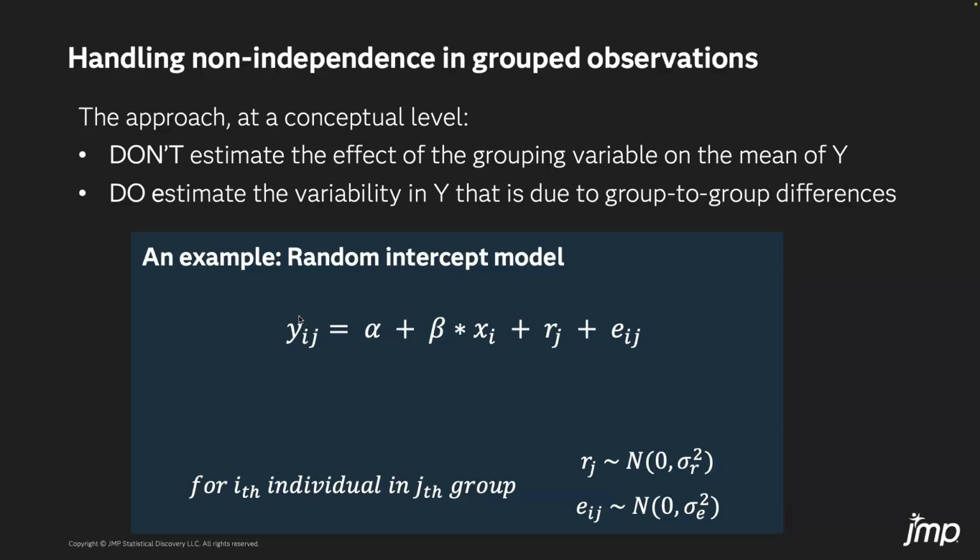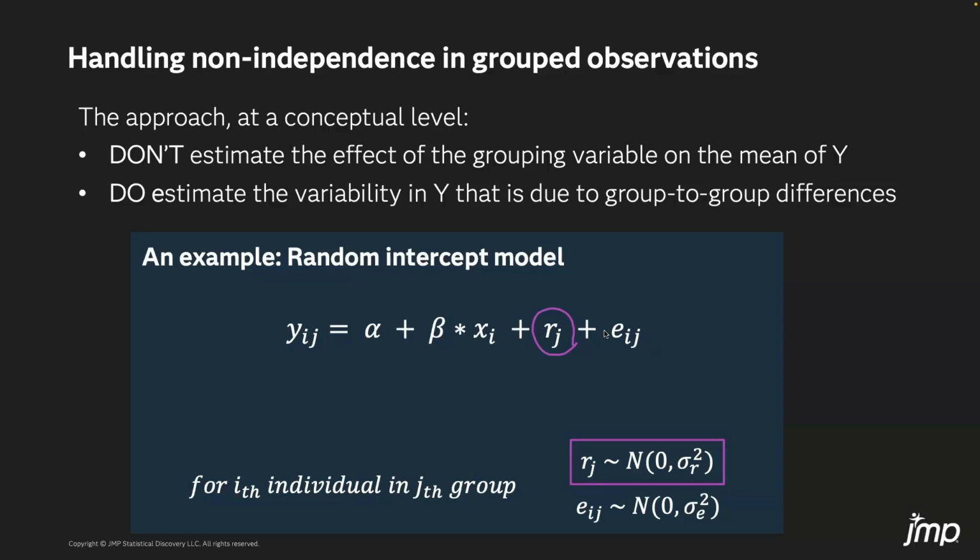And so what we're saying is that the response or dependent variable for any individual member of a particular group is equal to the intercept plus the effect of our x variable plus a residual drawn for the ith individual in the jth group. But we also now have this term, R sub j. By sub j, that means that we have one of these for each group. And then down here, we're saying that this is actually, just like the residual, a random draw. It's a random draw from a normal distribution, mean 0, with its own variance that we're denoting sigma squared sub r.